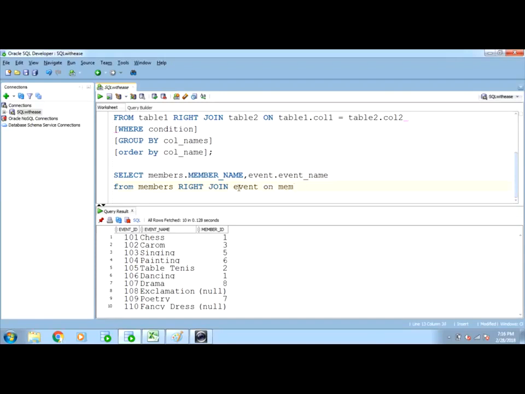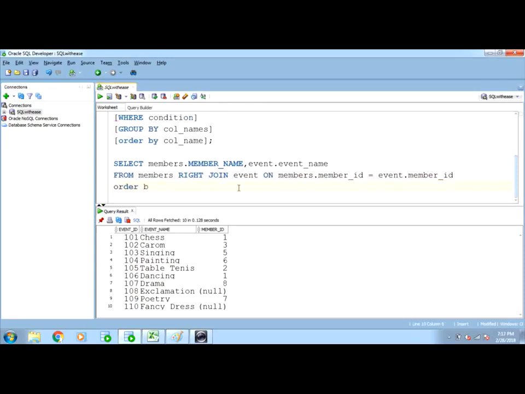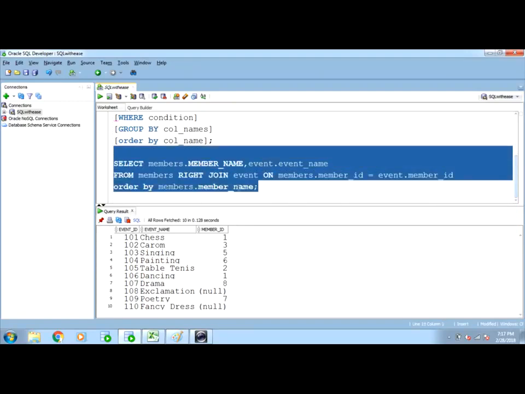On members member ID equals event table's member ID column. This is the column which has a relationship with both the tables. I'll order this result by members dot member name column to make it easy to understand. Run it.